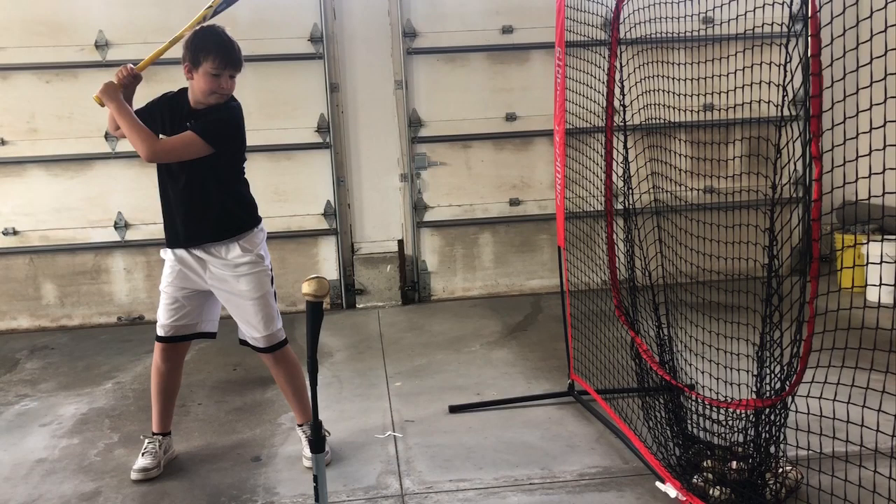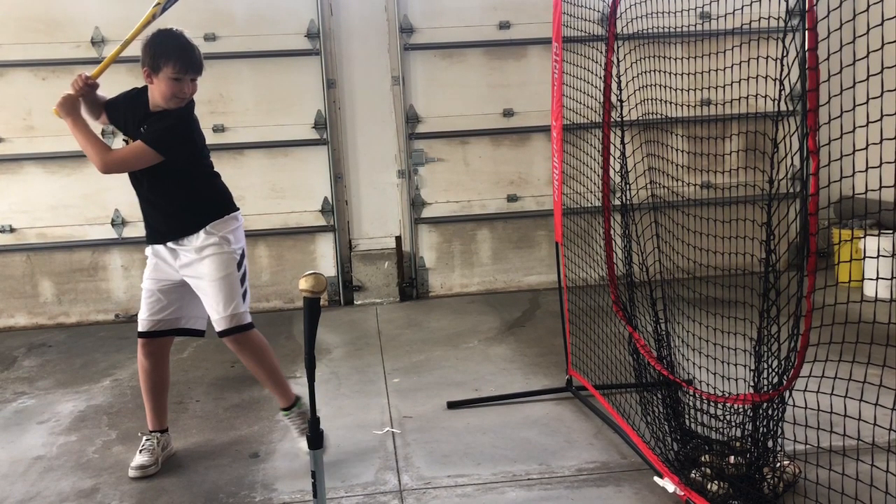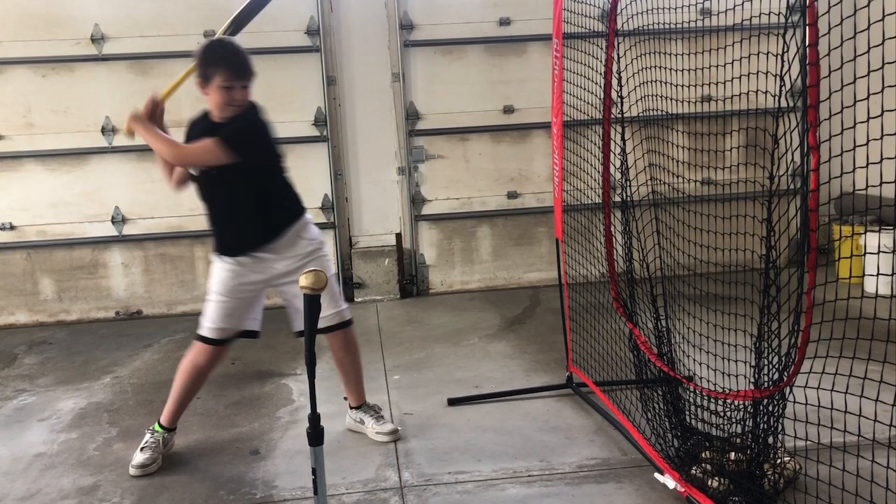Now I want to go back to your setup and give you something to work on. I'd like to see you get more athletic — you're two straight up and down. You're standing way too straight up and down. I need you to bend your knees and bend at the waist a little bit. And now if we move forward a little bit right here, this one should be bent way more — now that you're on your back side, your front foot is in the air. Let's scroll forward a little bit to here, and again, you continue simply to be too straight up and down.